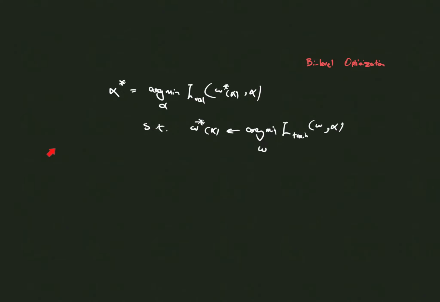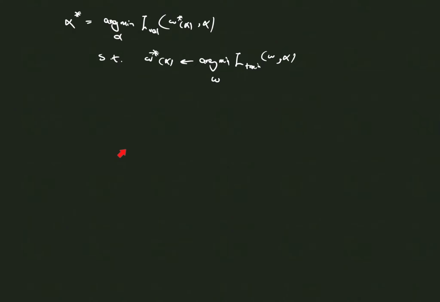Now you can see there are two levels of optimization here. One is this alpha, and the other one is spanning over omega, corresponding to a specific alpha being optimized. Because of these two levels, they also call this bi-level optimization. This is the meta loss, or the loss that you're using to optimize alpha, and then this is going to be the normal training loss that, if there was no alpha, or alpha were a set of fixed hyperparameters, you would use to optimize the model weights.